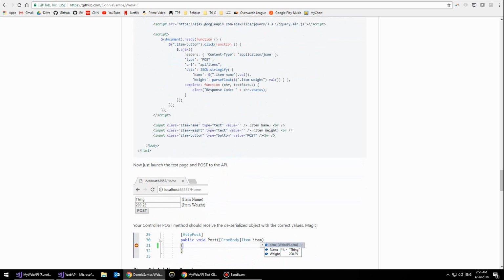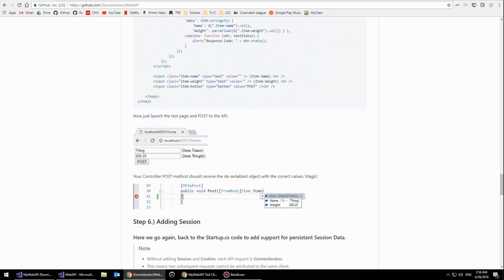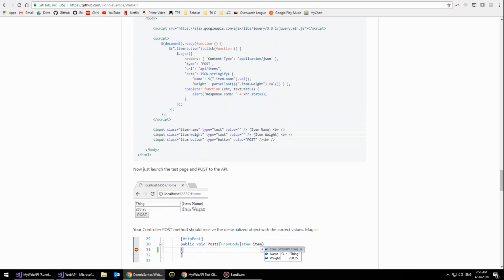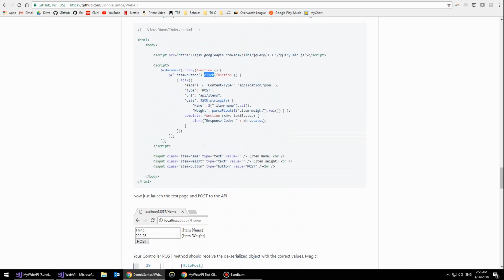So let me scroll down here a little bit. Oh yeah, I didn't really need to show you that because I have pictures of it right here. Wow, this is a good article. If you type in thing and 200.25, as I just showed you, when you click post, let me reiterate, there is a click function that is calling jQuery Ajax, which is posting. So this is making a server call when I click post.